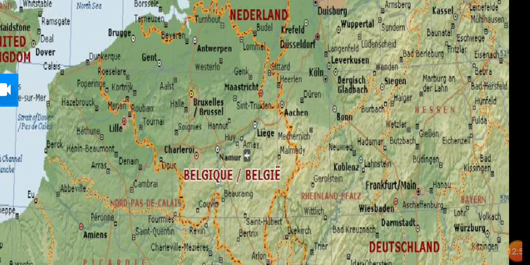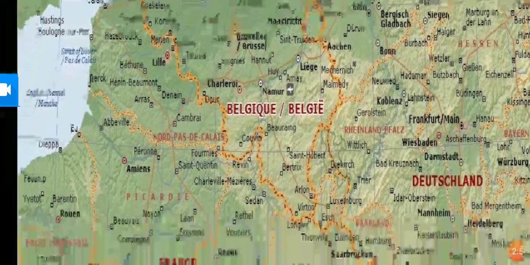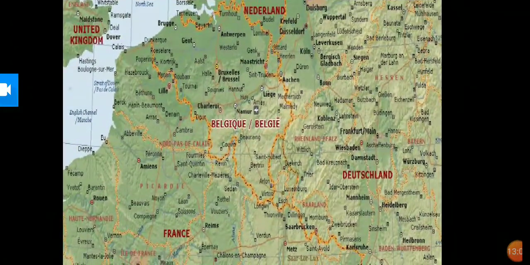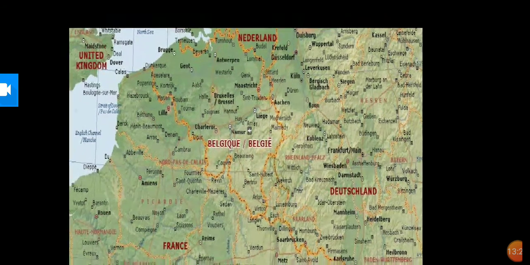It has borders with France, the Netherlands, and Germany, you can see here. Netherlands is here, France, you can see clearly. You can see three red bold names of countries: Netherlands, France and Deutschland, which means Germany. It has a population of little over 1 crore, about half of the population of Haryana. I mean to say, the population of Belgium is just half of the population of Haryana of India. The ethnic composition of this small country is very complex.